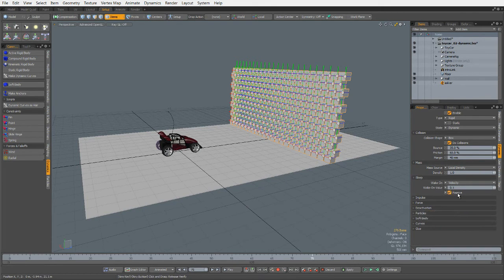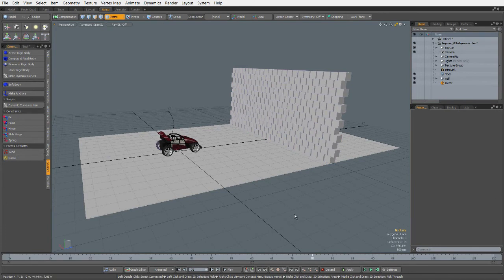And make those passive. Effectively, what that's going to mean is that these guys are not actually going to move anywhere until something else acts on them. That'll kind of keep them from misbehaving before we've actually done anything with them. From there, all we have to do is run the sim. So now we are running.